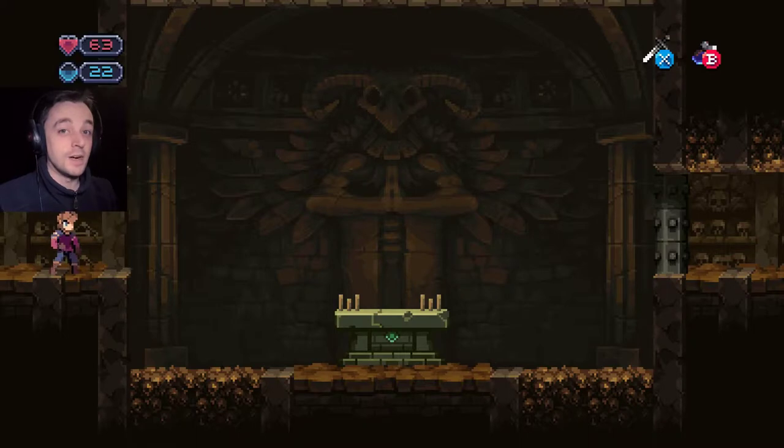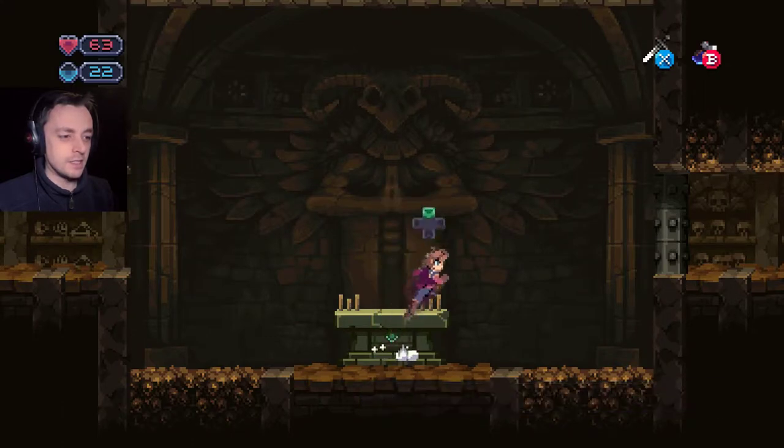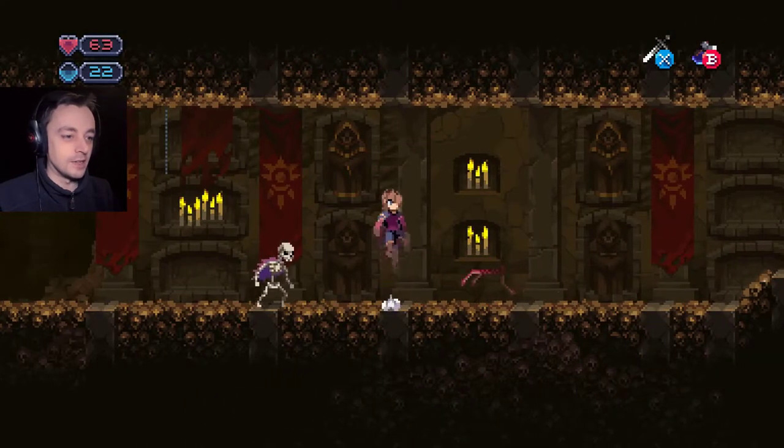Okay, so last time, I think I recognize this as likely to be a boss place because it's got a closed door over there. But then it hasn't got a place for a closed door over here. Ooh, what does this do? An outline of a feather in the dust. Interesting. So I need a feather. That wasn't a boss at all. Interesting. Very interesting. All right, I'm gonna head further down again.